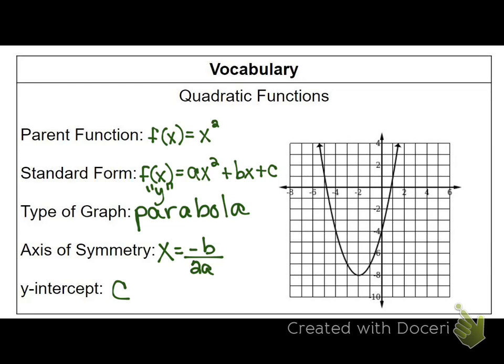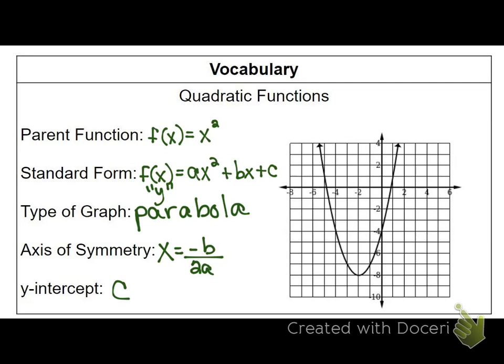Now, what I put on the top of your notes that you guys have are the goals. So hopefully by the end of today's lesson we'll be able to identify and define characteristics of a quadratic, which are these terms right here that I'm looking for, among a couple others that we're going to see. Determine if the parabola will open upward or downward, minimum or maximum, based on the function. And then we're going to be able to find the vertex, the equation of the axis of symmetry and the y-intercept. Also the domain and range, okay? So these are all things that we should be able to do when we get through today's lesson.